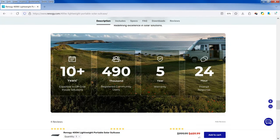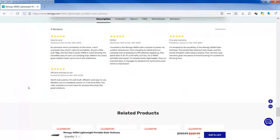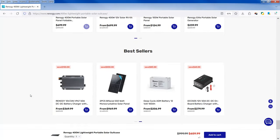Let's see here, here's your 10 plus years of power solutions. That means the company's been doing this stuff for more than a decade. 490,000 registered people in their community from Renogy, so it's obviously a big company. 5-year warranty, that's nice. That's 60 months, guys, same as a car, or payments on a car, and then you have 24-hour prompt response. Now, I've never had to use Renogy's customer service, but I do like this. 24-hour means if you have a question, we're here 24 hours to help you. That's cool. I haven't used it, so I haven't tested it, but that's cool to see, because at least that gives you a positivity about the product that you want to buy, you know.